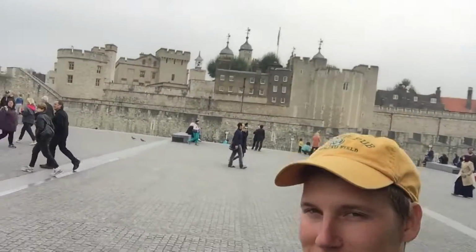Hi. Going into the Tower of London. We made it off the underground, and we're gonna go see some family jewels. Tower of London. So we kind of documented our whole journey there, which you'll see.